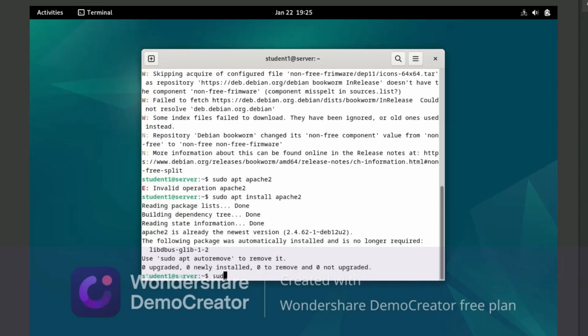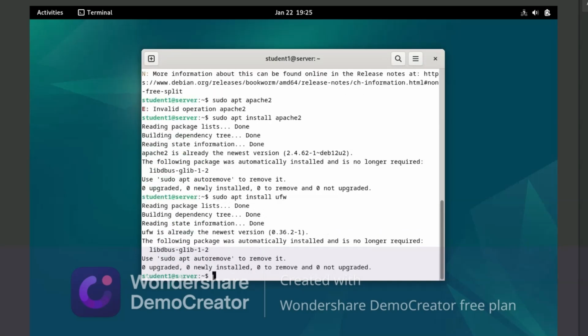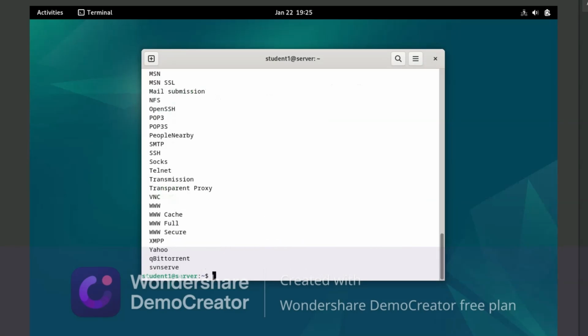Then we have to install the firewall. Okay, then we can check the available application by using this command.